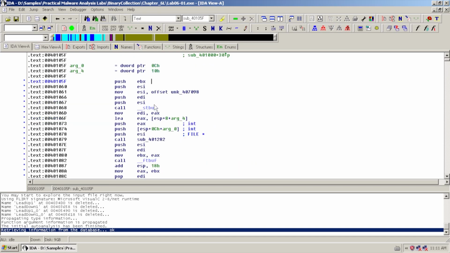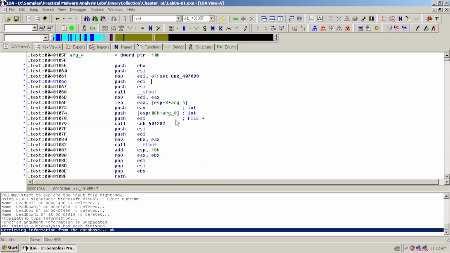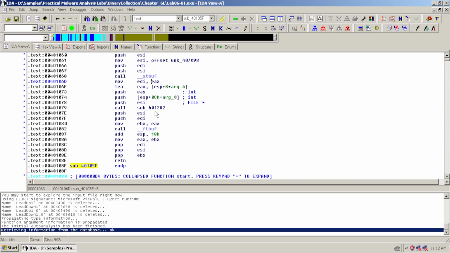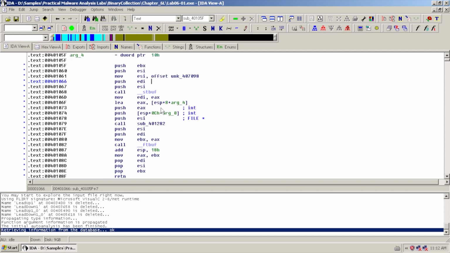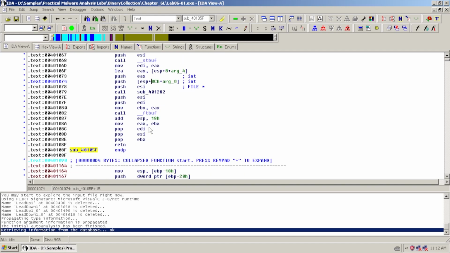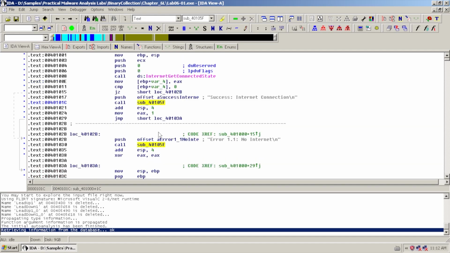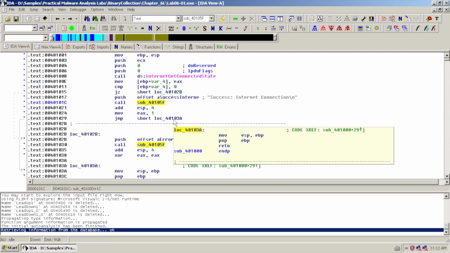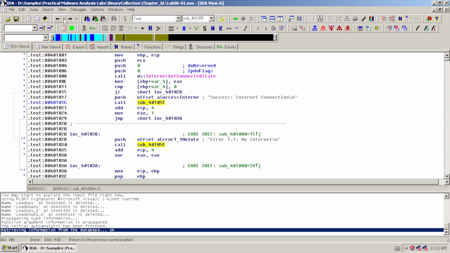We can double-click that and take a look. Now, IDA has not identified this as anything. We do not see any calls out to APIs or anything like that. Not much that we can see within this code as to what this does. So what we can do is go back, and I'm just using the back button on my mouse, or you can navigate with the forward and backward buttons here, just like a web browser.